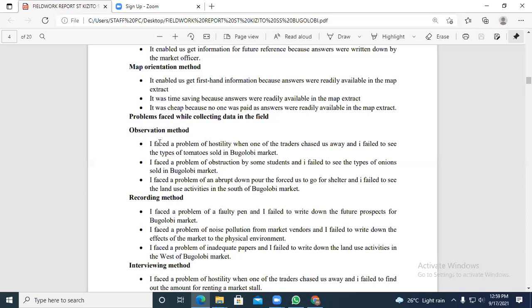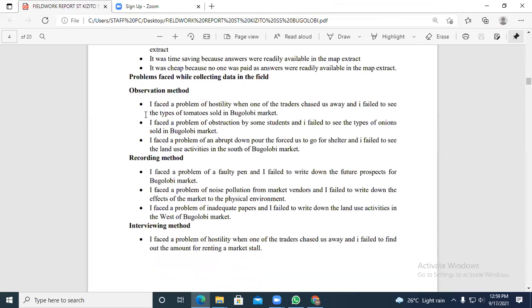But still, they can also set a question which is general. You say, explain the problems or the challenges faced while collecting data. You are at liberty whether to add the method or not. But where they tag the method, or connect to part B, which was about methods, it means that you must tag that method on your problem. You will say, using observation method, we faced a problem of this and that. Now, as you can see, these are the problems faced by different methods.